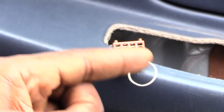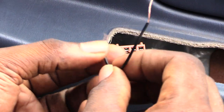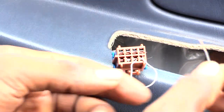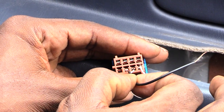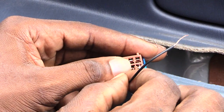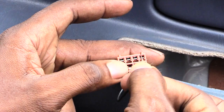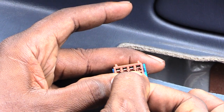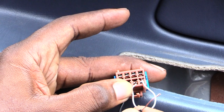Put the other piece of wire into the slot right beside it, so you have one going in here and one right next to it. Then take your other piece of wire and put it in the third spot, and take the top part and put it in the first slot at the top. When you do that, the window should go up — and there it goes, the window went up.